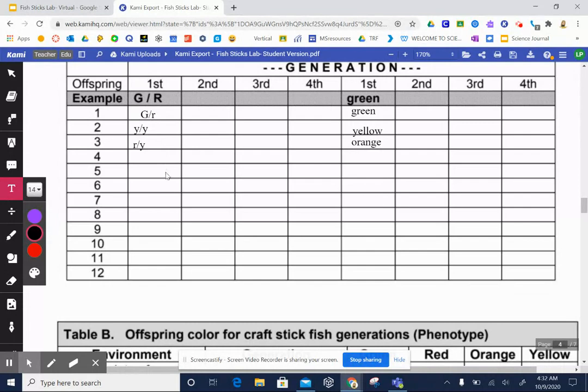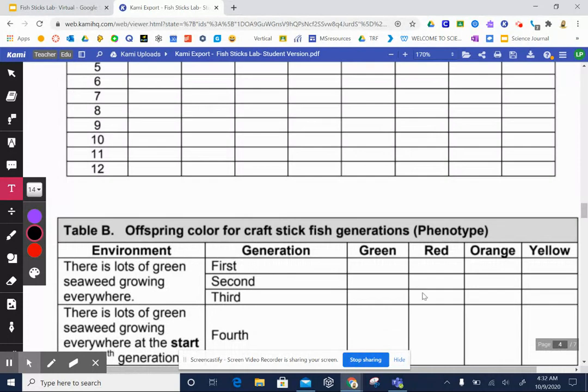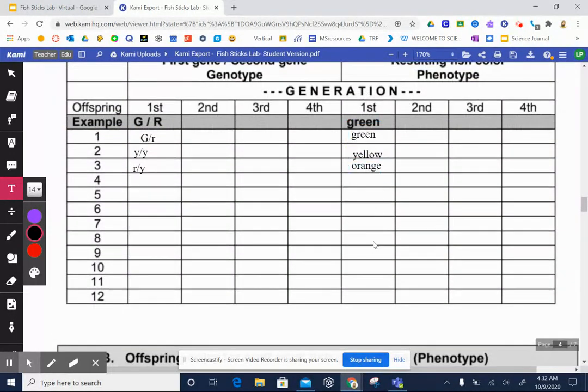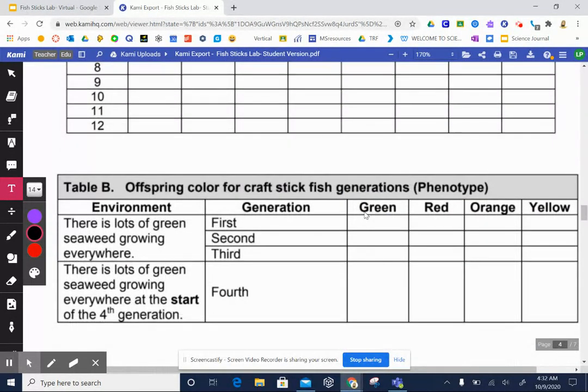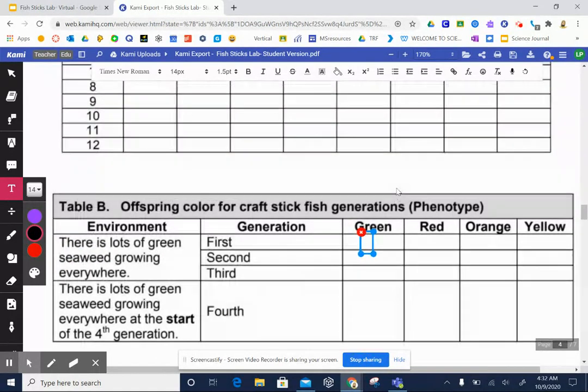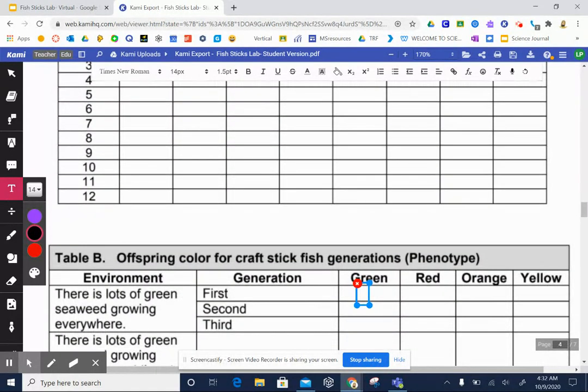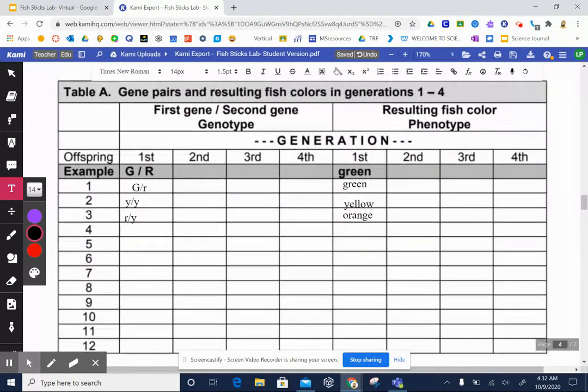Once my first column is finished on each section, okay, I'm going to come down here and you would count how many green were in my first generation of fish in this column. Whatever that number is, you're going to put in a text box and type that in. For me at the moment, I only have 1. Okay. How many red fish did I have?